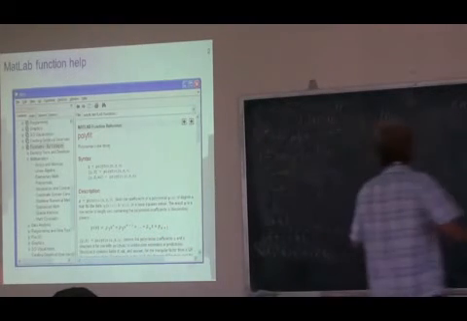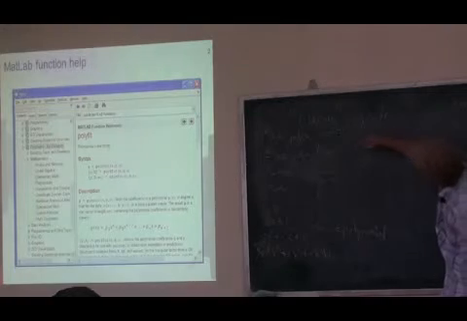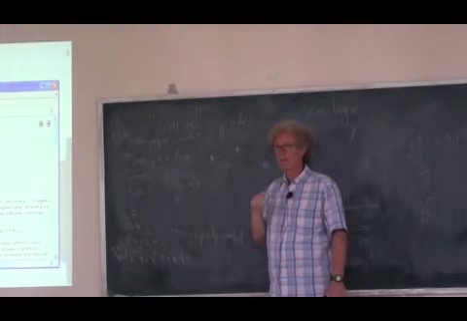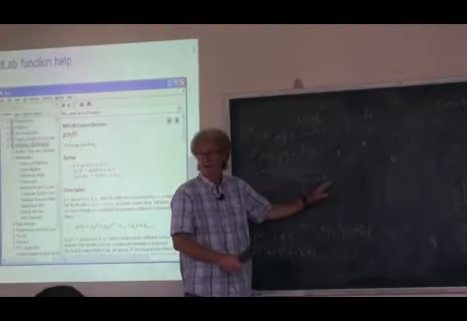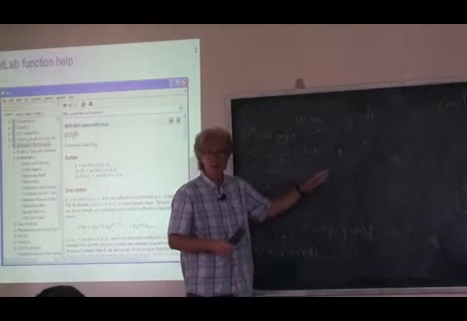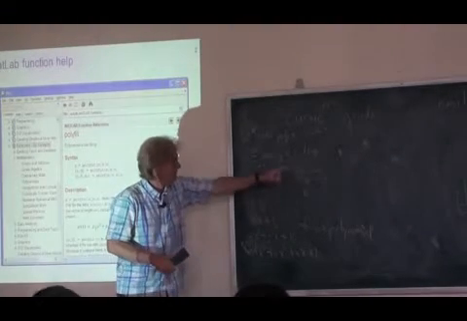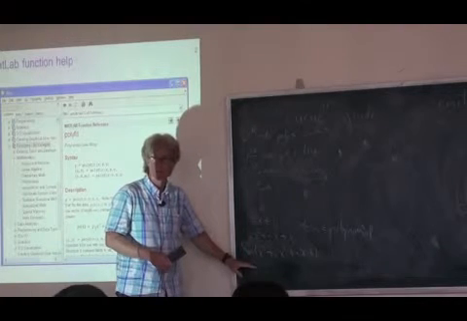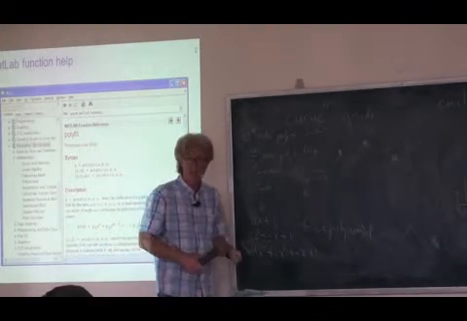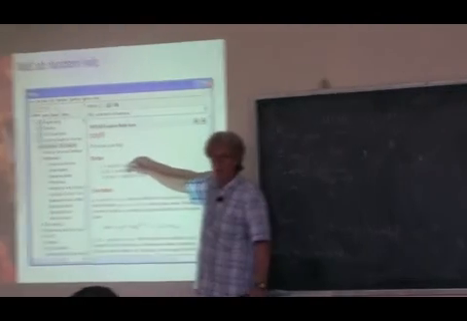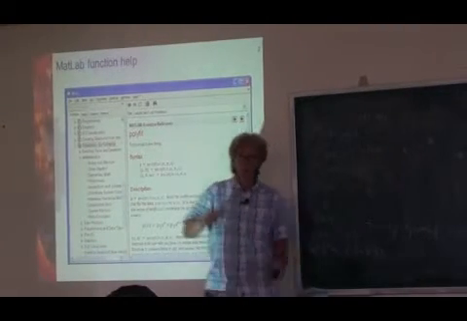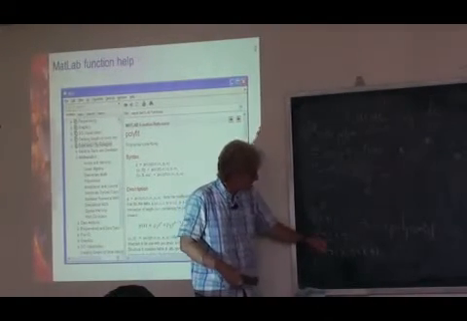If the curve I'm trying to fit has 5 data points, any polynomial smaller than fourth order can't be guaranteed to fit. Because, say it's second order, I only have 3 points that I get to pick. If I'm trying to match 5, there's no guarantee that I can find 3 points that will match 5. But I can guarantee that I can match 5 points if I use a fourth order polynomial. Because that would have 5 constants. So with polyfit, you can do polynomial curve fitting, you can tell it how big of a polynomial you want, you give it the data, and it will calculate for you the best fit of these coefficients.